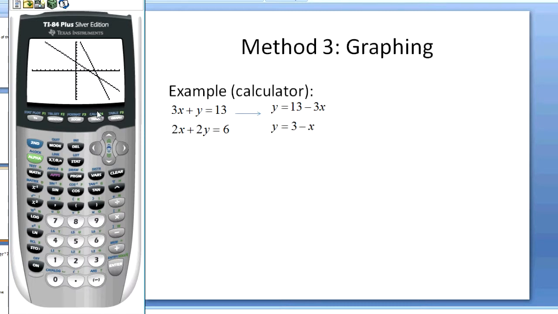Actually, you have a button on your calculator that'll find that for you, and it'll be highly accurate instead of you pressing trace and scrolling around. So what you want to do is press second and trace, and you want to go to number 5, intersect. Press enter, enter, and then whatever it says, guess, press enter. And as we can see here, our intersection is (5, -2).